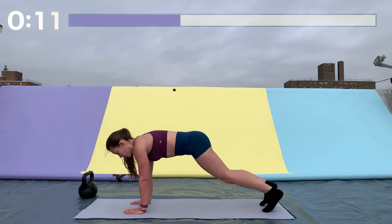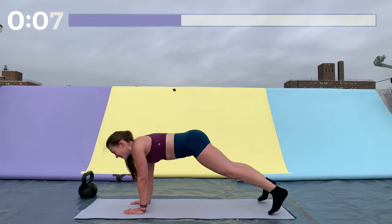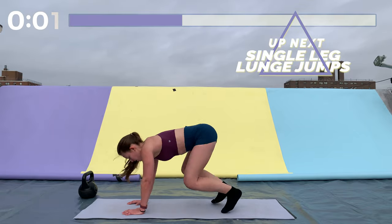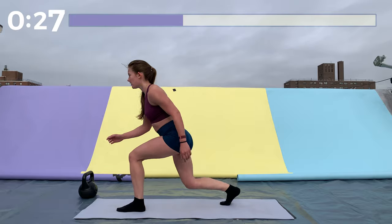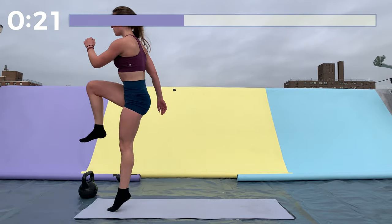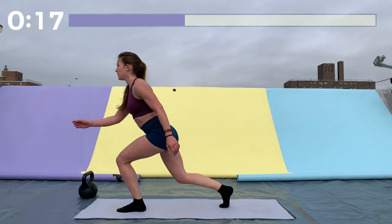Keep going for a few more seconds, then we're going straight into those single leg lunge jumps again. All right, lunge low on one side, nose over toes, so most of your weight stays in that front leg and a nice flat back. Then using the power from that one leg to jump high into the air and back into a lunge.